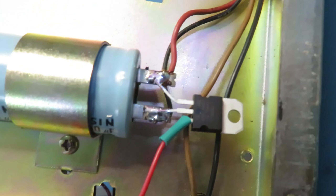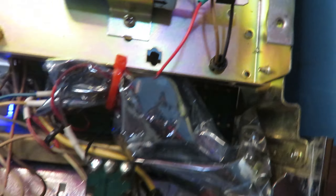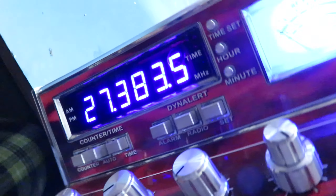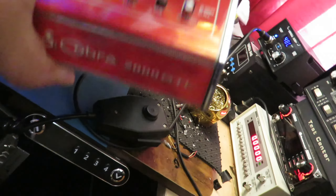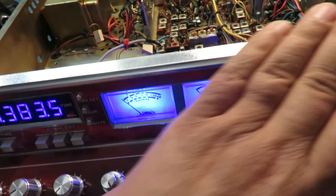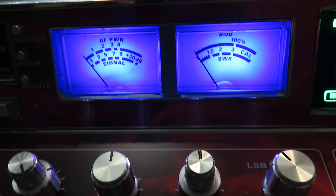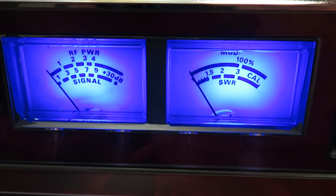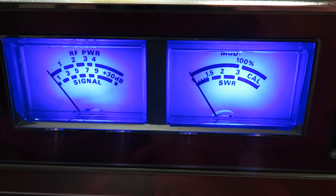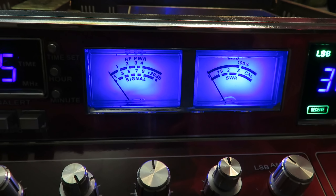For AM, we open up R131 — that's for the AM side only and has nothing to do with sideband, so your sideband control is still working really well. There are a few caps in here that are known to short out to ground and take out the audio or the mic, so that's why B-Cool Radios goes through and changes those capacitors. I don't change all the capacitors in the radio — that's way too much work and the extra heat can damage the boards. I focus on those critical caps.